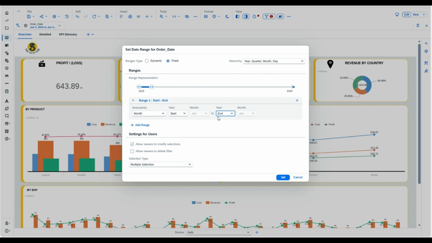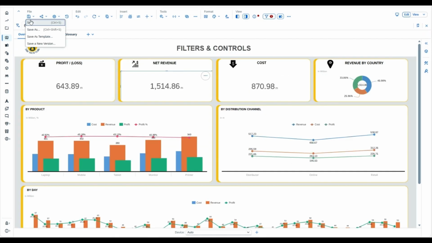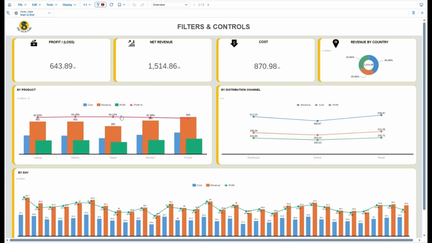So that means start and end will take the entire data and then you can select from it. When you go with start and end as a default, then everything is included. So if I save it, now we are again in the view mode. So now if you see, by default, start and end. And then you get an option. If you unselect this, you can select any year. So this gives you a very easy way to select the respective field.